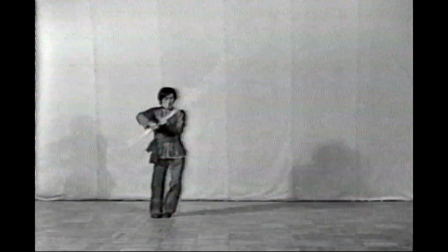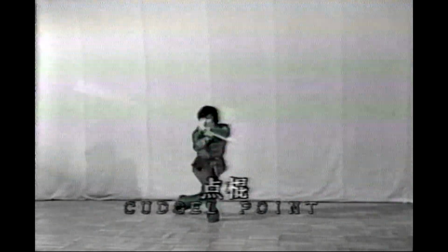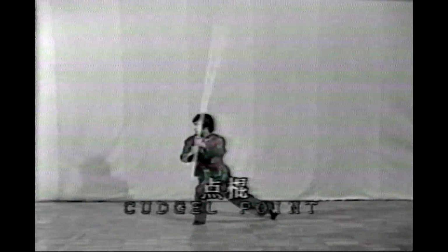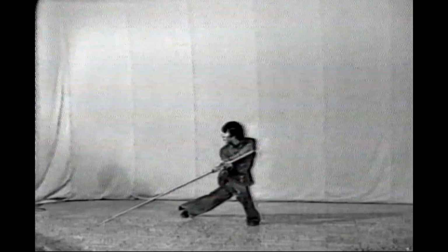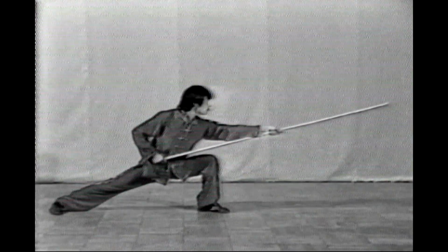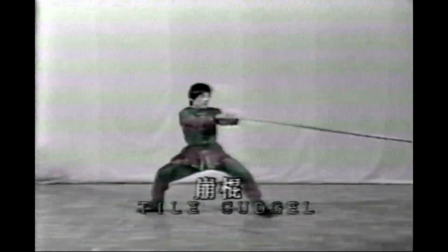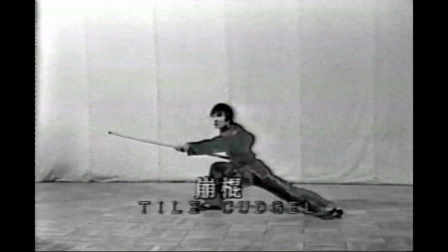Point. Strike the cudgel downward swiftly on the ground. The force comes out from the tip of the cudgel. Tilt. The tip of the cudgel should move up or sideward swiftly. The force comes out from the tip of the cudgel.